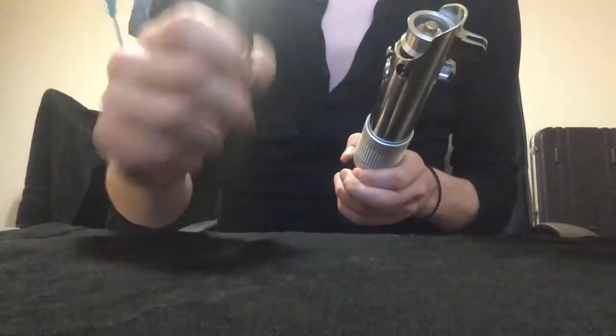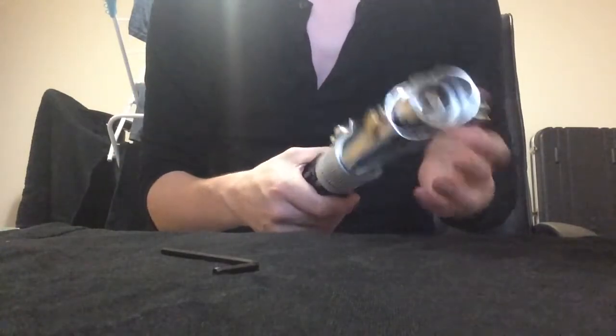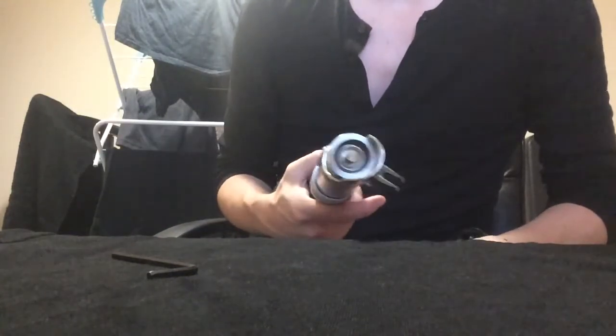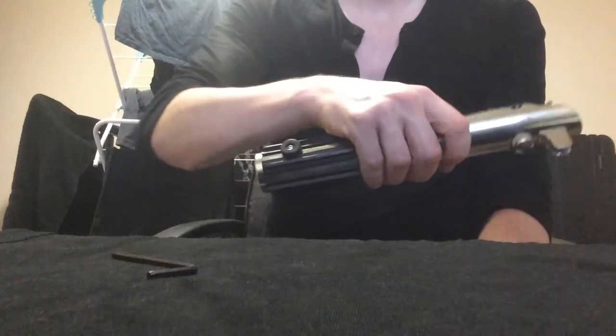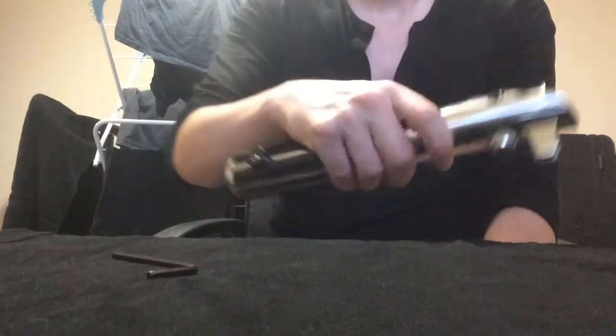But as I said, I do love in-hilt LED blades, LED lightsabers. They're fantastic, brilliant for dueling, but with Makoto I find they just look so good. They look so real. Obviously, as you can see with the blade in, it's extremely bright, but I wasn't able to get decent swing sounds going because it does take a bit more movement with the blade in, and this is quite a small room, so I couldn't really risk swinging it around too much. So obviously you can use the saber and activate it without the blade in. I'll see if I can get some better swing sounds going. And off.